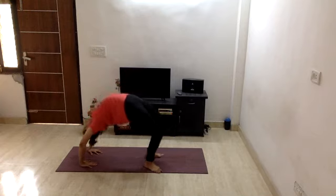So if you're flexible, please place the hands by the side of the right foot. If not, please hold the shin bones. So do not bend the knee, do not lose the stretch. Hold higher up on the leg wherever your body permits. Hold it there. Chest close to the thigh, forehead close to the shin bones.